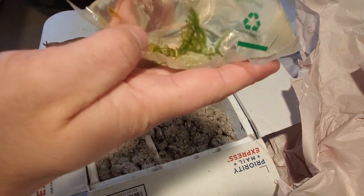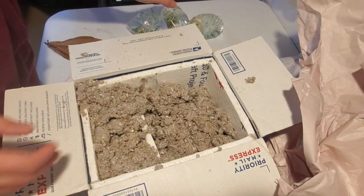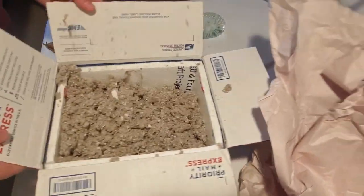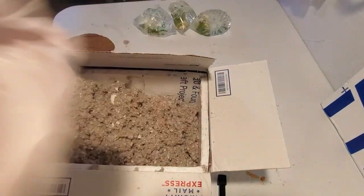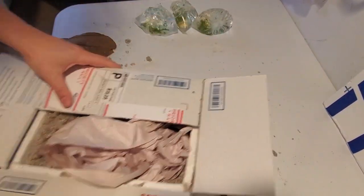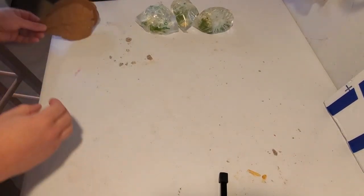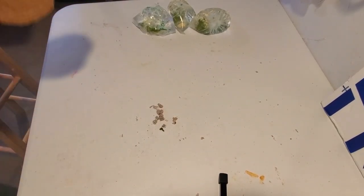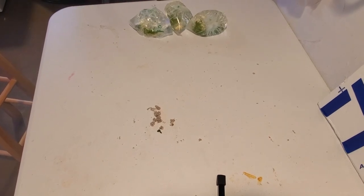Purigen, a little bit of what looks like Christmas moss maybe, which is one of my favorites, so happy about that. And again, if you work with this stuff, it's almost impossible not to make a mess, but if you go slow and you're careful, it's not too bad. I didn't make too much of a mess. Got a little bit over here, but I kept most of it in the box. So I'm going to get these guys in their acclimation containers and then we'll get some close-ups.